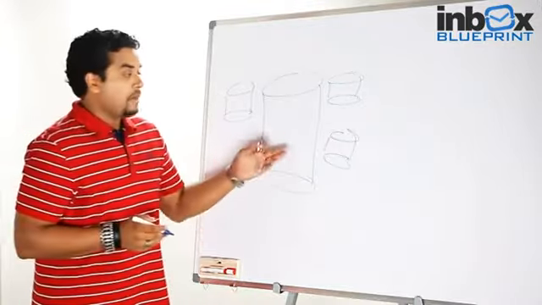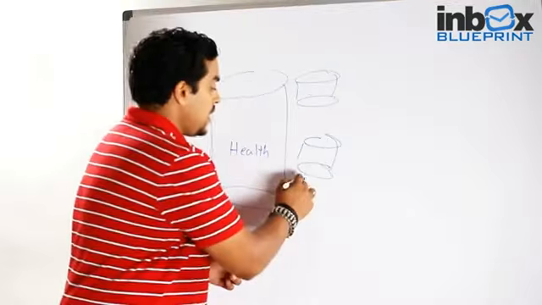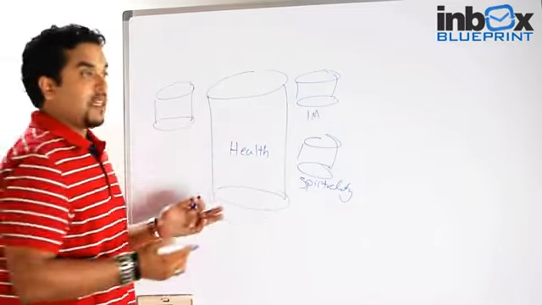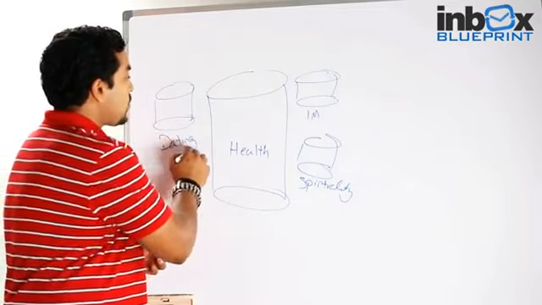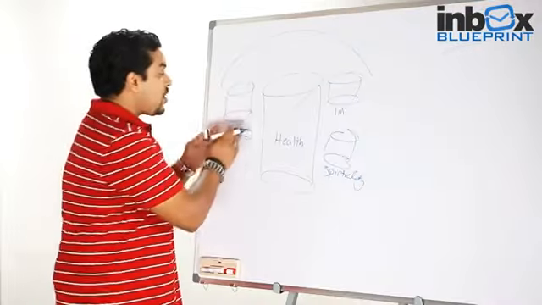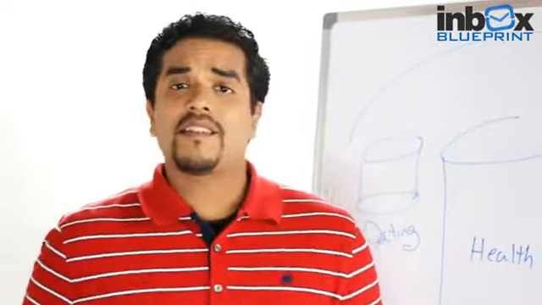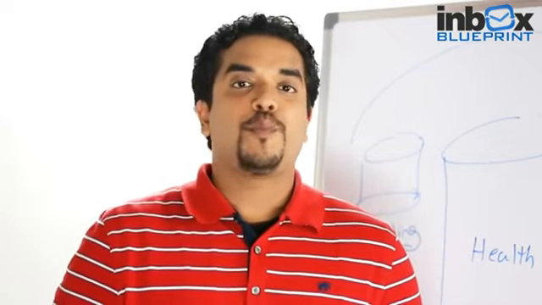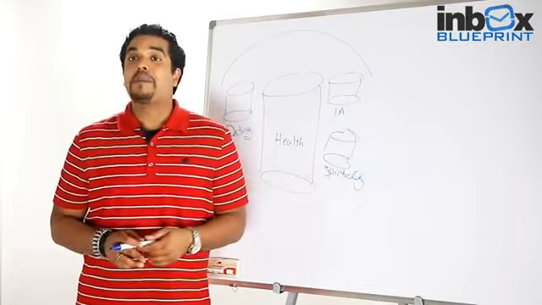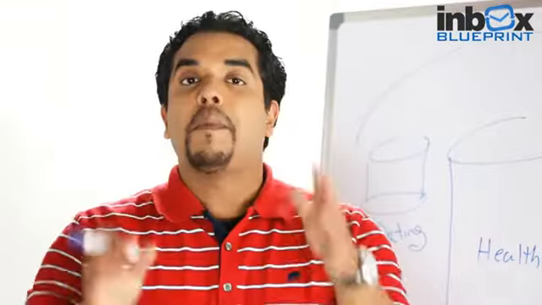For example, you might be building a list about health, okay? You might be building a list about spirituality, and you might be building a list about internet marketing. You might be building a list about dating. Now, you could do so all under the umbrella of one autoresponder company, but each of these would be their own autoresponder, okay? Now, a lot of these companies charge differently as well. They'll charge you per month based on the size of your total subscriber base. Some companies will charge you based on how many times you send an email. Some companies will charge you based on how many emails you send in a month. But GetResponse is very simple.